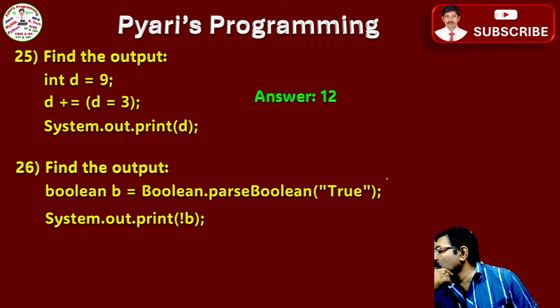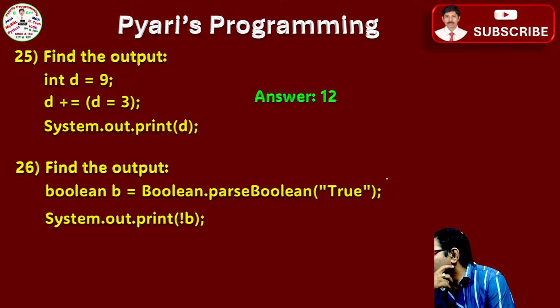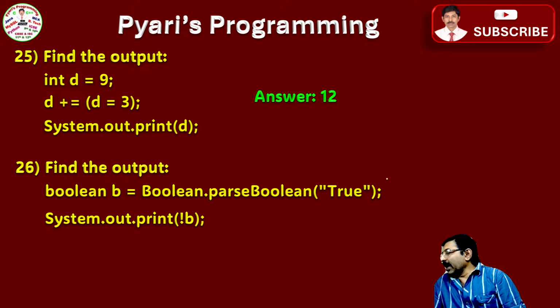No, son, it is to give more emphasis on b equals 3, to puzzle you, because the bracket is given, so it gives emphasis on this one. Which one? B is equal to 3. So students will think that 3 is assigned to D. So the D value is 3 and D plus equals 3. The previous shorthand operator D is also 3. So they will make 3 plus 3 equal to 6. To make them puzzled, this bracket is given. Subram, so understood?